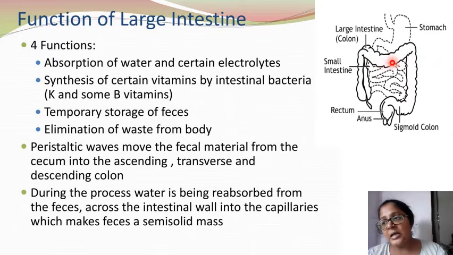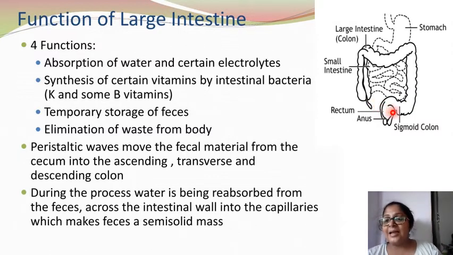So this portion is the transverse colon. It forms a loop over the small intestine, like a garland around the small intestine. So this part is the ascending colon, this part is the vermiform appendix. Now this is the transverse colon, and then it moves downward, which is known as the descending colon, and then it moves in an S shape, through the rectum to the anus, where it opens out. So this S shaped structure is known as the sigmoid colon.